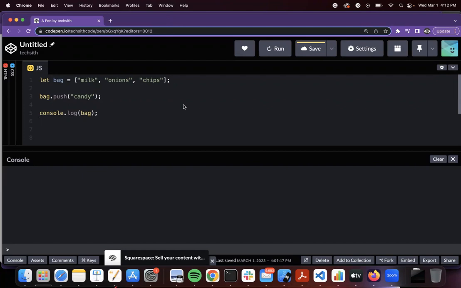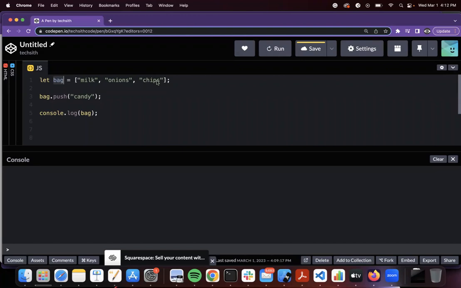So instead of having a single item, now we're going to have multiple items. And the way to represent multiple items is using something called an array. And the arrays are represented by a square bracket. So you'll have a square bracket, and then inside you can have items.